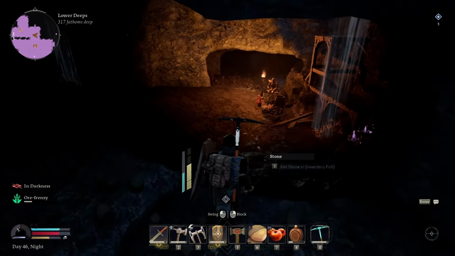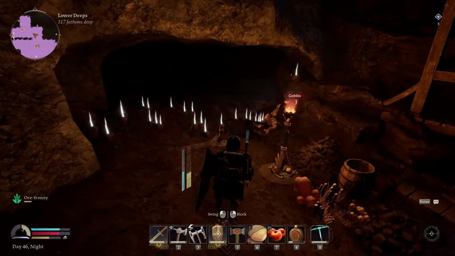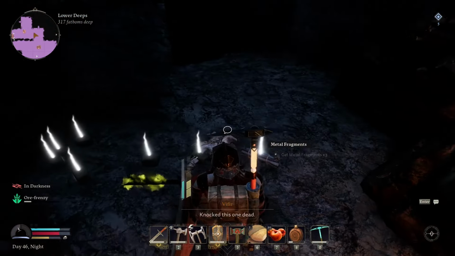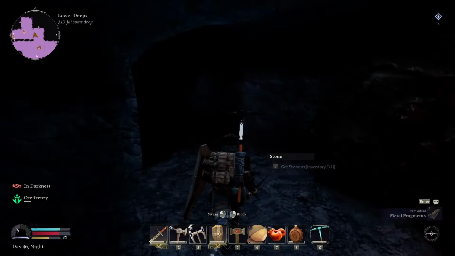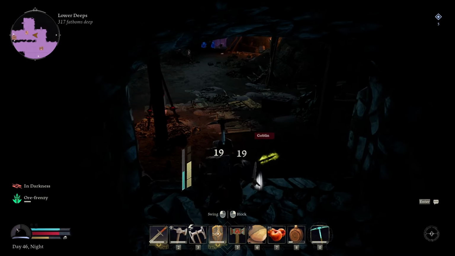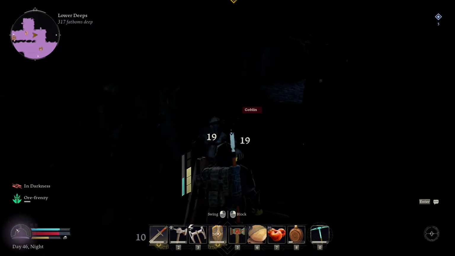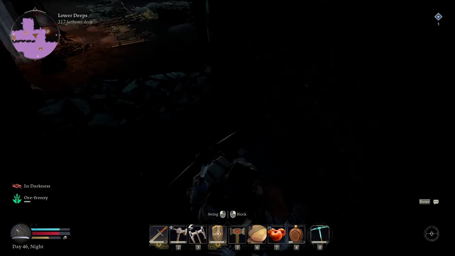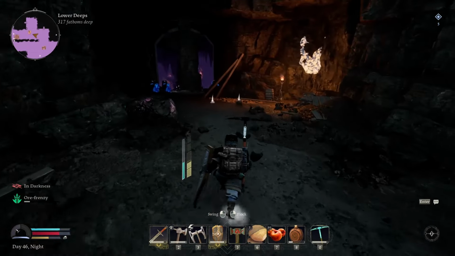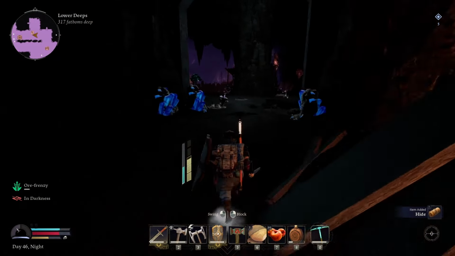Okay, if it's just one, that's fine. Any more than that... yeah, kick rocks. Knock this one dead! Okay, let's go back the way we came. Kick rocks. You got any? Nope, you don't have anything for us. Alright. We are gonna go back to the map stone.